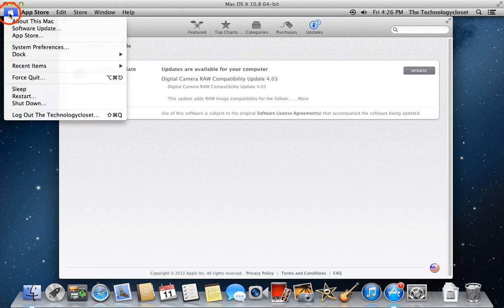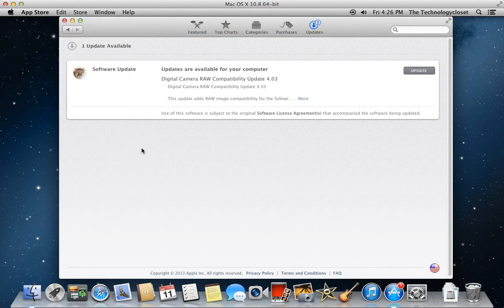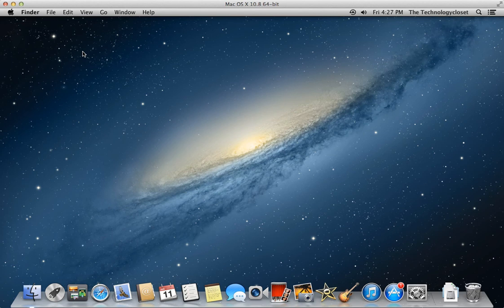The other way to get in here is do Apple Menu Software Update. On Mountain Lion, this will take you right into the App Store Updates tab, because the updates are provided through the App Store. So that's the next one. Update your OS and the applications. Make sure you're on the latest ones. There's a lot of bug fixes that come down, things that you may not experience right now but may come back to bite you later, that are fixed in these updates and security patches and things of that nature. So that's the second tip of the day.